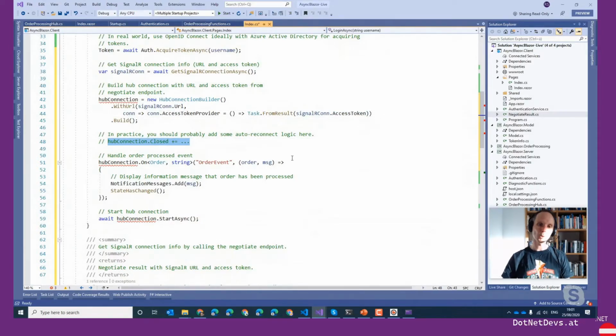We specify the URL. We specify the access token. In practice, we will probably add some more elaborate code for doing auto reconnect and all this stuff. And then we can say, if we receive something from the server, a message with category order event, then we display the order event here on the screen, and then we start our SignalR connection.